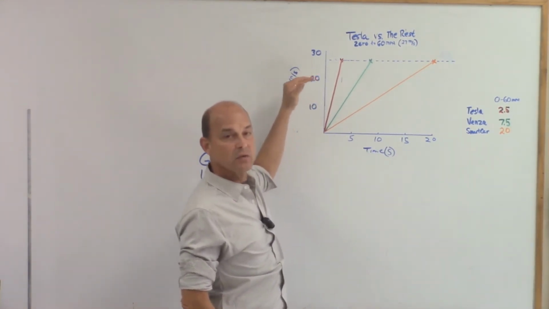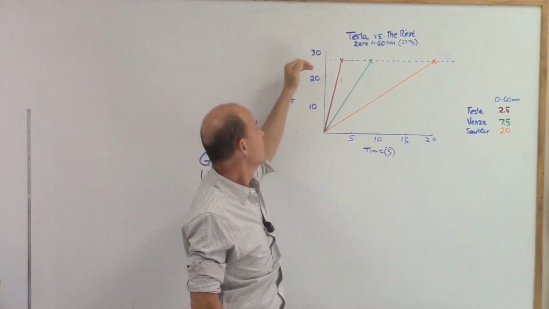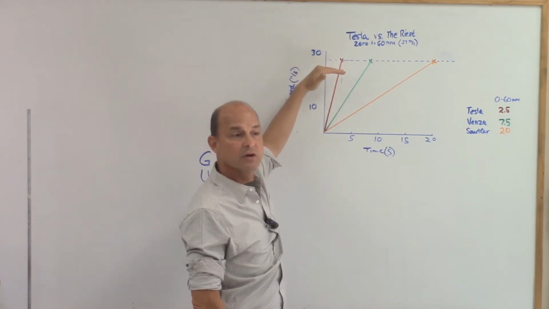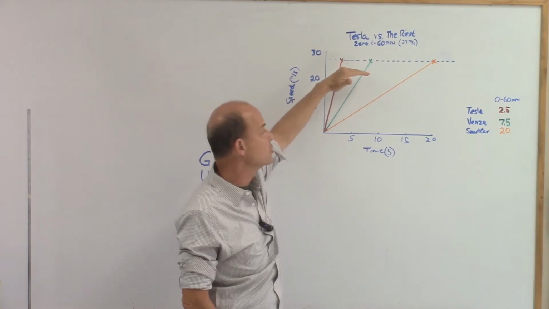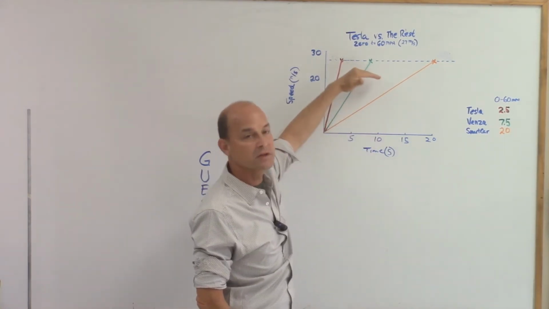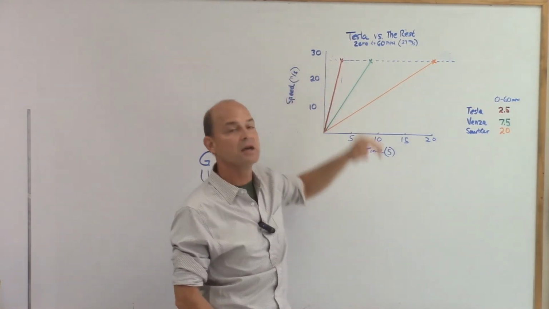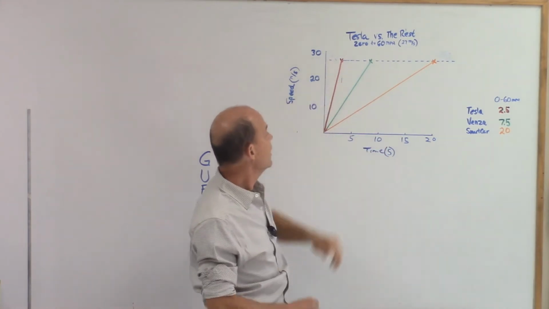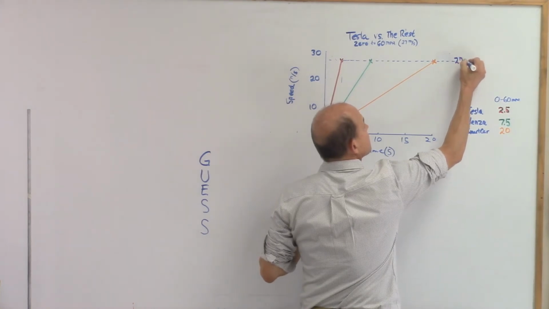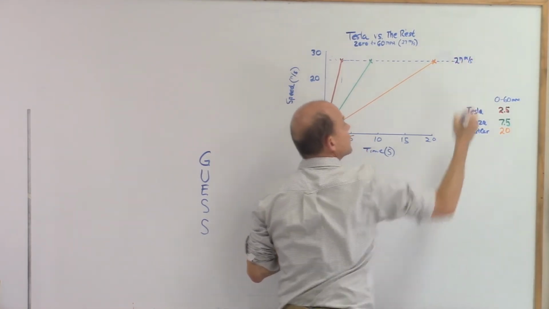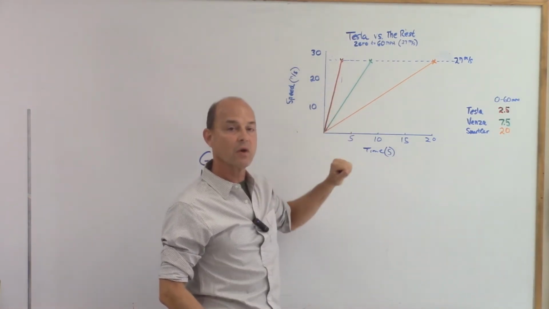This is science class, so we use metric units. So speed is measured in meters per second. So we need our equivalent for 60 miles per hour, because that's the final speed that our cars are going to be going to. We want that in terms of metric units, not miles per hour, but meters per second. So if you do the unit conversion, it turns out that it's 27 meters per second. That is where the top speed is that we're going to be going to.